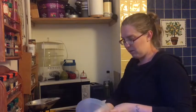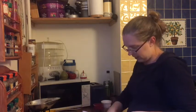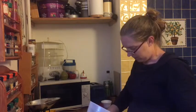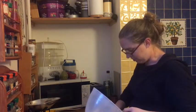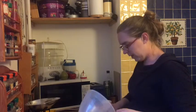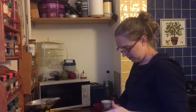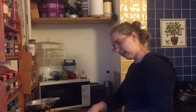So we're just going to sprinkle the crumble evenly over the top, and it will probably mostly cover up the strawberry jam. Squish it down a little bit, but you don't want to compact it quite as much as the bottom, and you can't because the strawberry will come up and burn your little fingers. So there we go. It's all nice and squished in. And then we're going to pop it back in the oven for another 10 minutes to finish cooking.